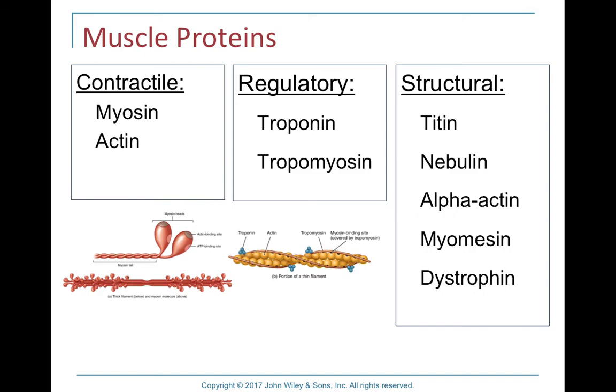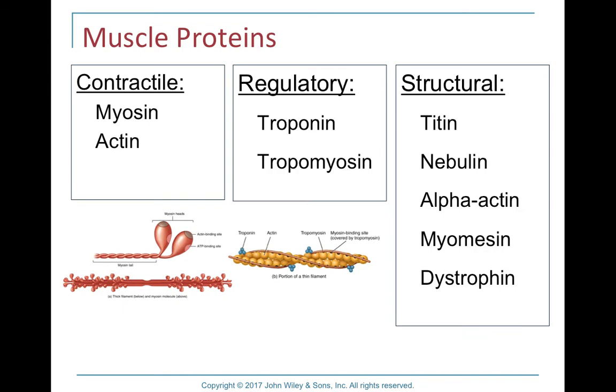All right, so I mentioned the thick and the thin filaments contain our proteins of myosin and actin, with actin in your thin filament and myosin in your thick filament. Myosin is a thicker word than actin, so myosin will be in the thick filaments. Myosin and actin are both what we consider to be contractile proteins, meaning that they generate force during contraction.